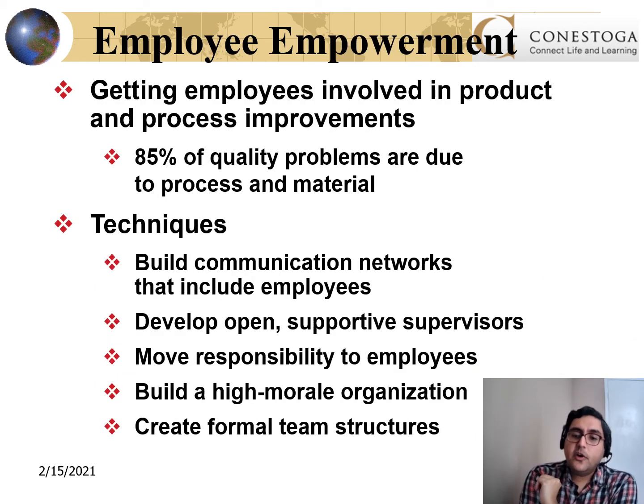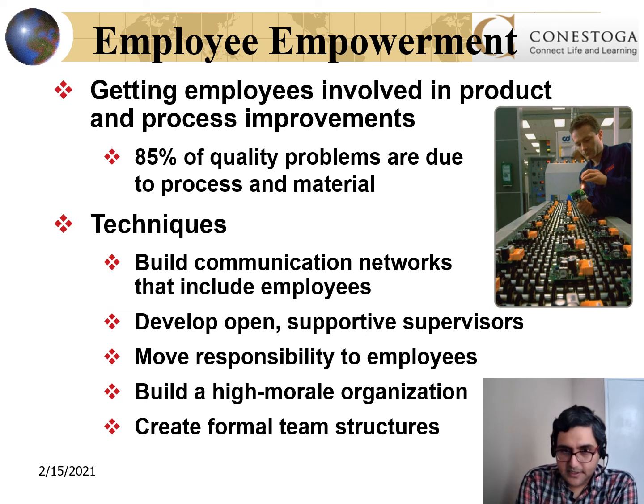The third technique for achieving total quality management is called employee empowerment. It's not a very complicated thing. The point is getting employees involved in the improvement is very important. It is not just the role of the manager to have a quality improvement mindset. It should be imbibed in every single employee in the company. If you give the necessary empowerment and authority to employees to come up with innovations, it will definitely increase the quality of the organization.